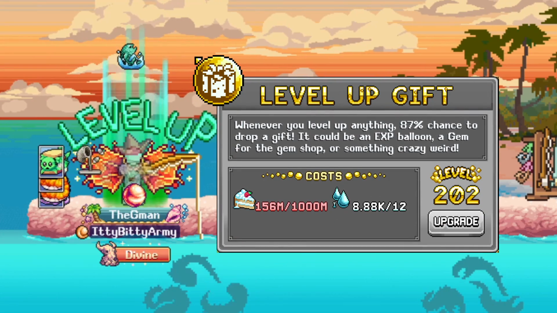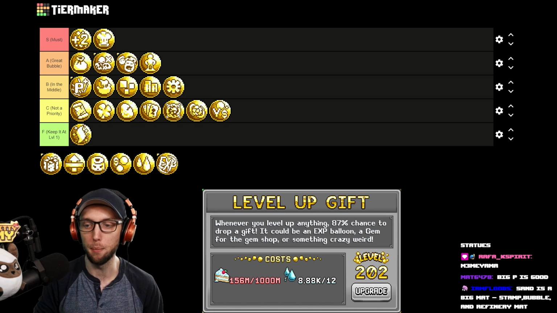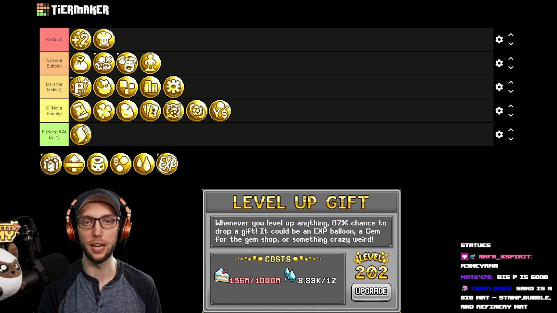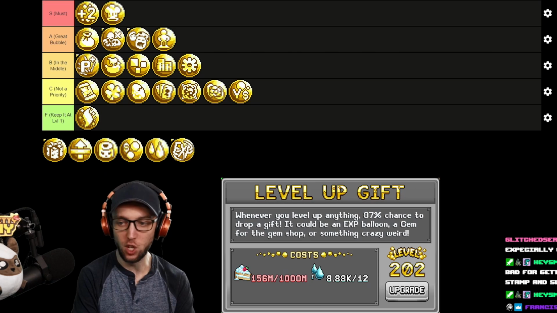Level up gift. Whenever you level up anything, you have a % chance to drop a gift. This could be an XP balloon, it could be a gem, or it could be something like fun flags if you're farming specifically at fishing, or, you know, the potential chance of getting the stamp. This is an early game bubble.